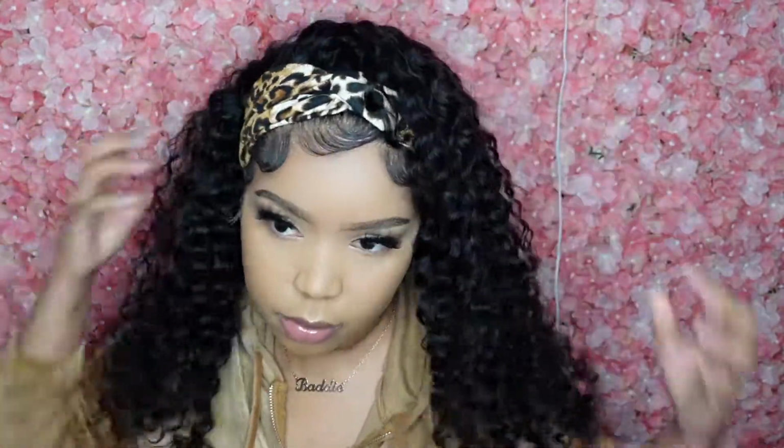This one is actually my favorite. I actually got this from Luvme from a former collab that I did with them with their straight headband wig. If you haven't seen that video, I will leave it down below. But yeah, I did get this from them, so it is likely that you will get one of these headbands from them.